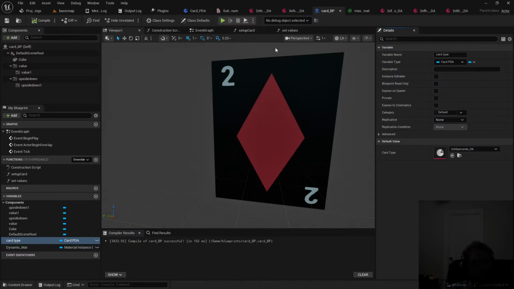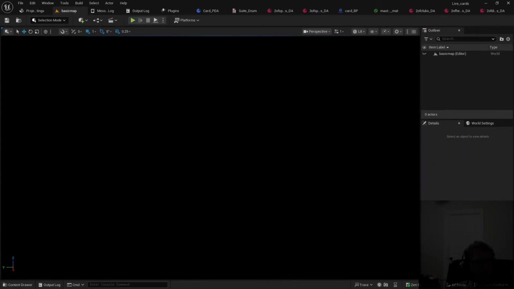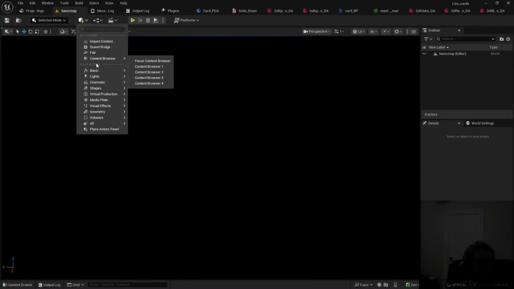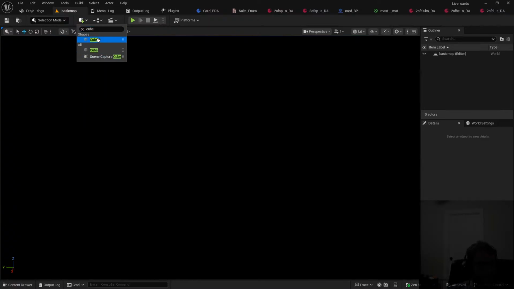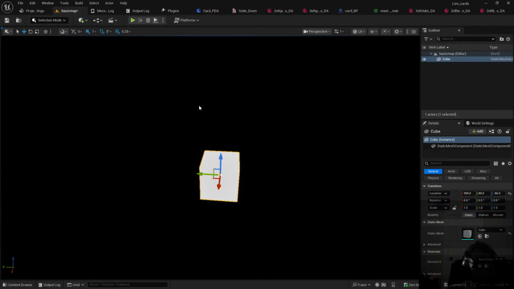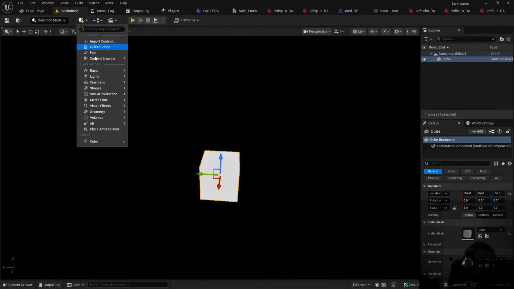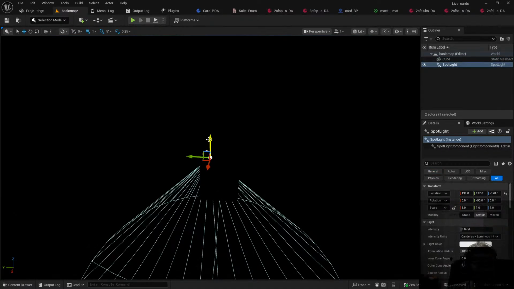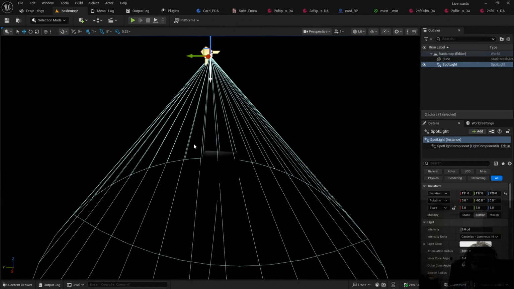All right. Let's go on to, let's make the card game here. So let's add a cube. This is going to be our table. No reason to make anything super special right now. And let's add a light. A spotlight. Be real dramatic.